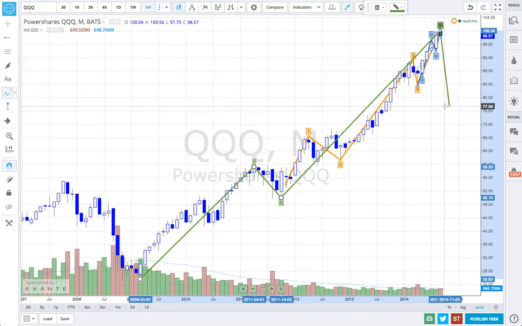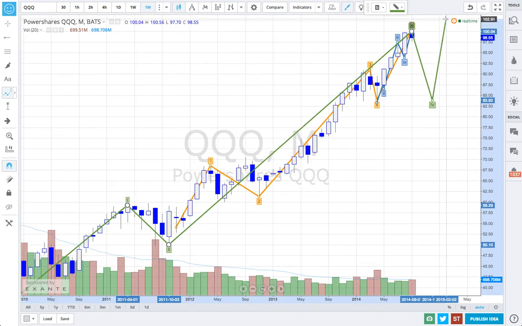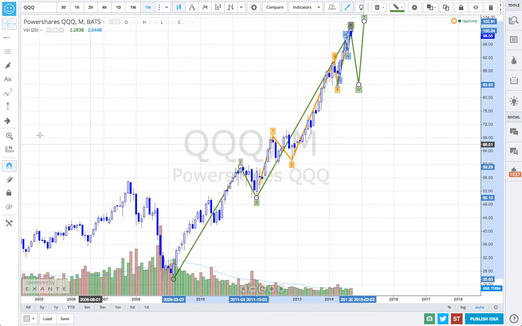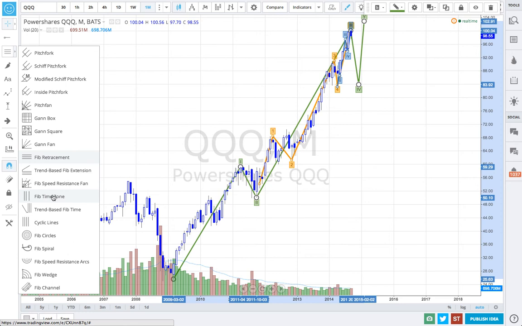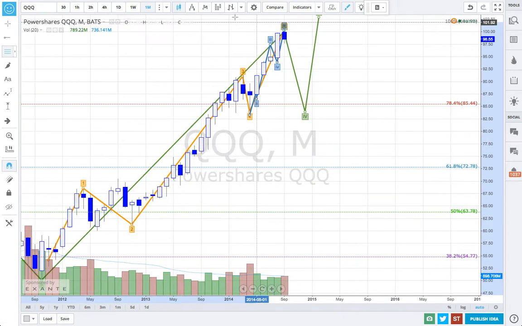Elliott wave theory is saying that, on the monthly time frame, this time frame that we're looking at, it's going to pull back to where the fourth leg ended. So that's giving us 84. And then it should go to new highs after that. I'm not going to project that. So we're looking at almost 84 for this pullback on the monthly time frame. And that's something that I'm looking at. Also, if we pull up Fibonacci, they're saying fib retracement off of here all the way up to here.